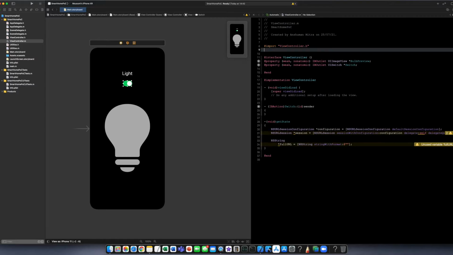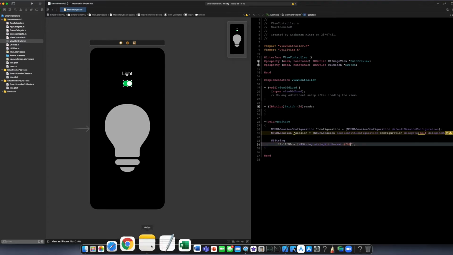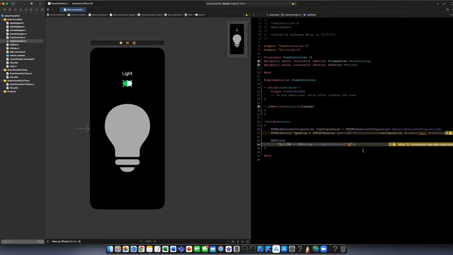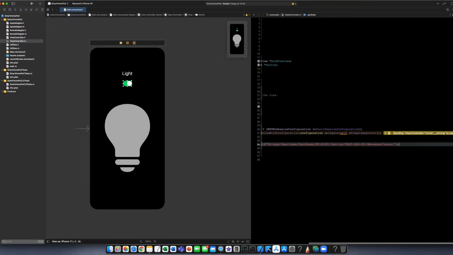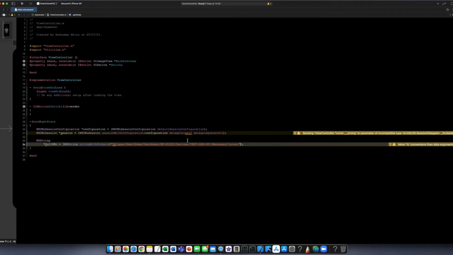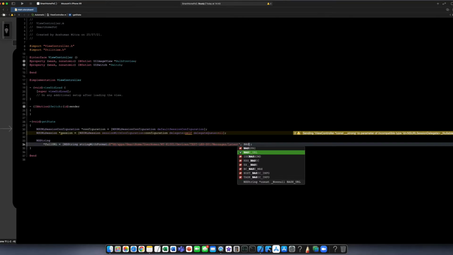So now I'll import my utilities. So I'll use %@, and for the get, the URL I have is this. Paste it here. And I'll use base URL, which is inside the class.